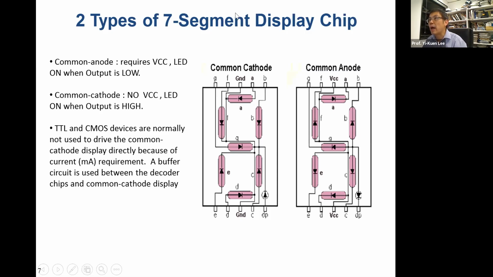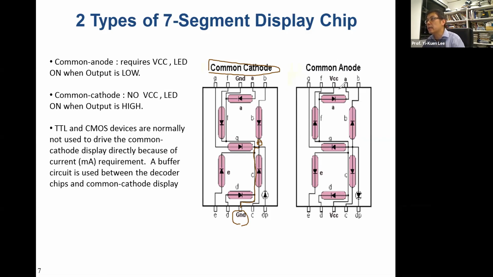Let me try to do annotation. Let me see, this Zoom has some way I can try to highlight. Basically, see, this is the cathode, and then here we can connect all the way. This is grounded, so that's why it's common cathode. Okay, let me change color. So this is the first type.